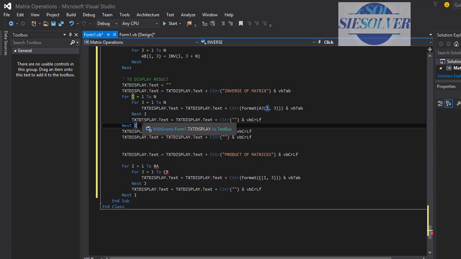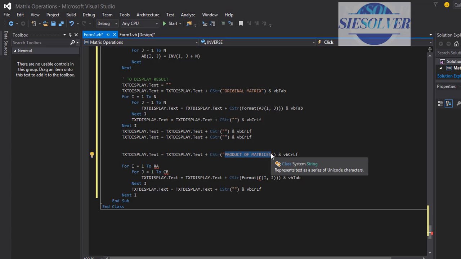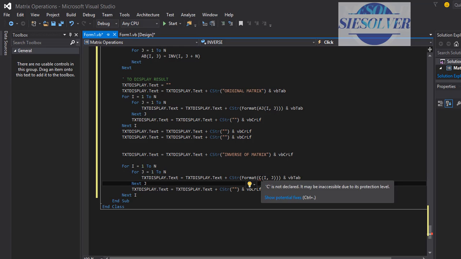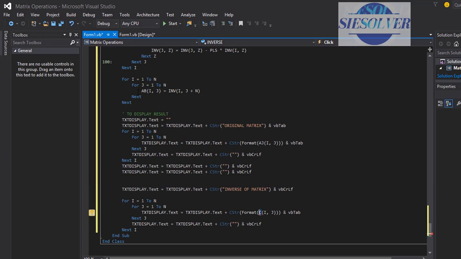That will display the original matrix, or let me use the word original matrix here. Then we now come and say inverse of matrix. Now the inverse of matrix is also going to be according to n that we've entered. Then our display is going to be the value from here where we separated it, which is AB. I think that is it.